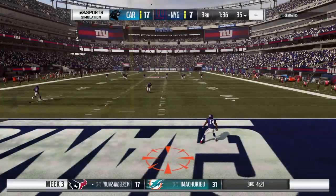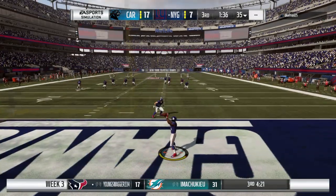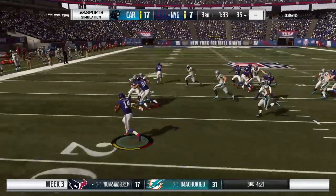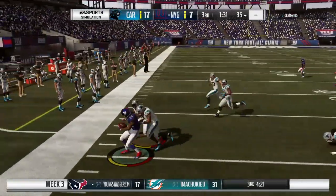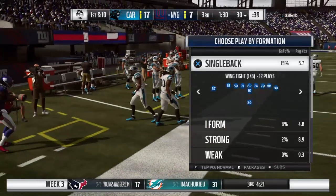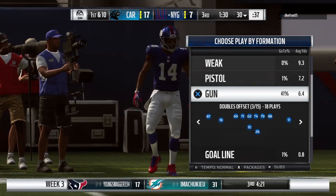He's been solid, hasn't he? And he lives up to the adage that every offensive coach has ever said to us. We want to end every possession with a kick, right? For them, it's either extra point, field goal, or at worst, a punt. In this case, it's been 3s. And New York set to take the field.